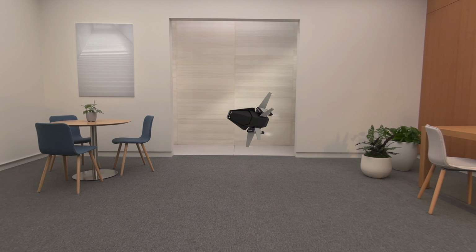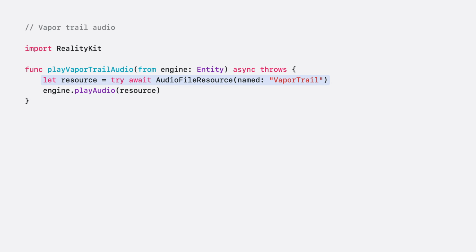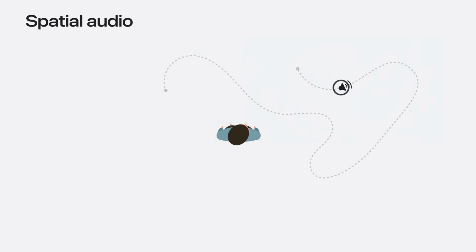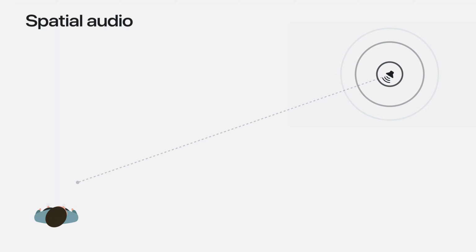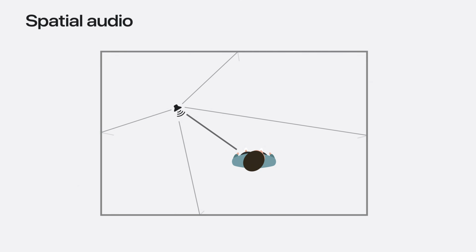Let's see how this looks in code. I'll load the vapor trail audio file from our app's bundle, and then I'll play it from the engine entity right away using entity.playAudio. Audio playback in RealityKit is spatial by default. With only a couple lines of code, our audio renders with 6 degrees of freedom so that its level and tonality is updated as you or the audio source moves or rotates. They have a physically based distance attenuation so that as the audio source moves away from you, it gets quieter in a natural way. Last, spatial audio sources have reverb applied to them, which is simulated in real time from your real surroundings.